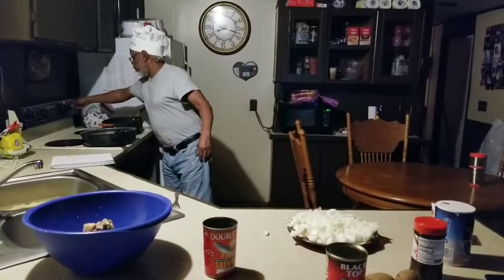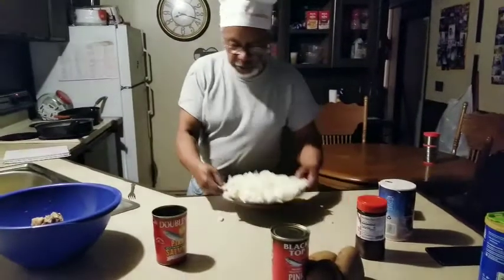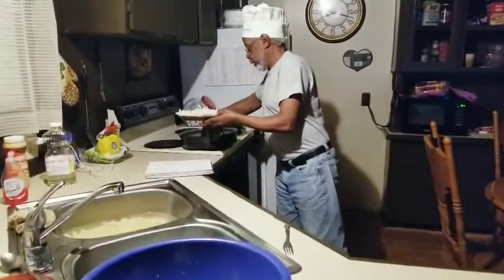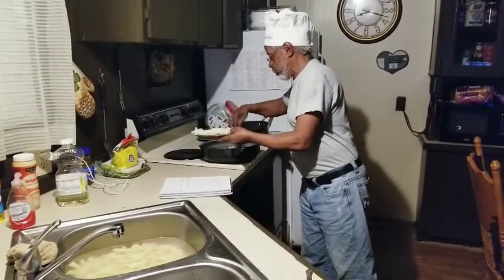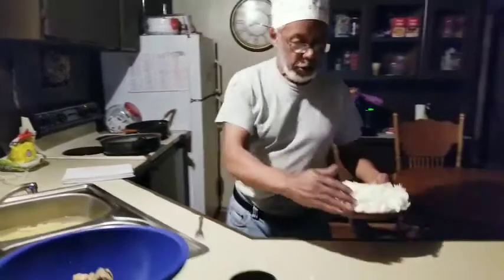While that's being done, I'm gonna turn my grease up for my potatoes. Okay, we got the onions in there. And the balance of the onions you're gonna see is gonna be for the potatoes, because they have to have it also. And you want that flavor to go into your patties.